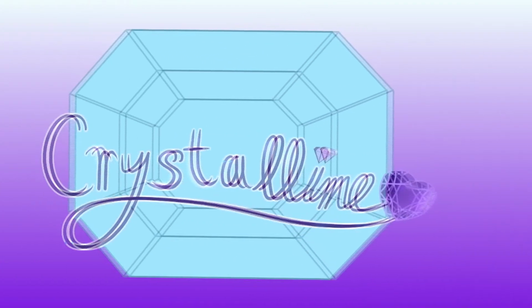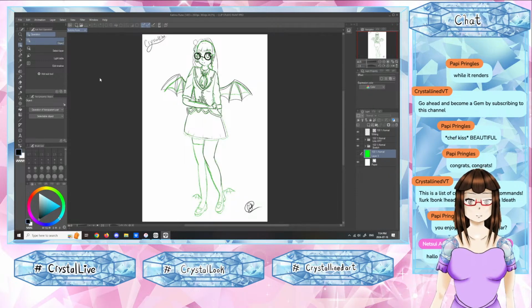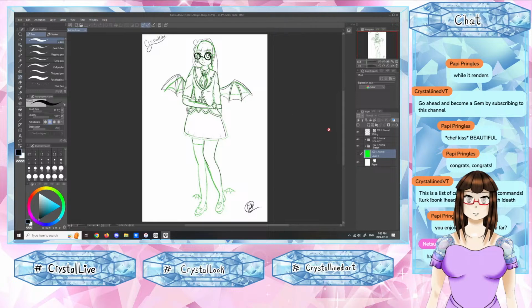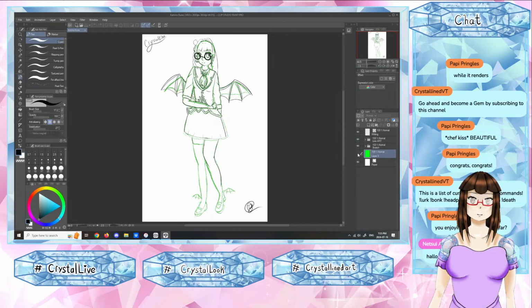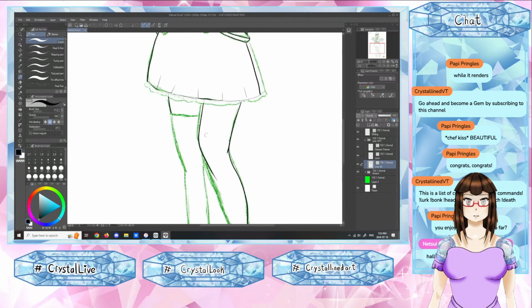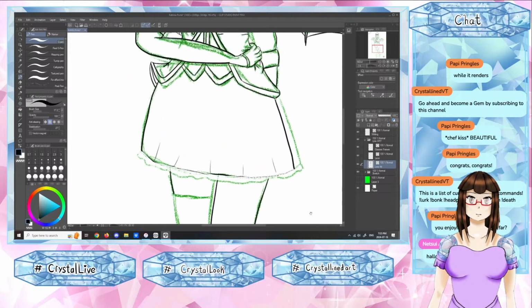Now that it's loaded, we can get that going. Put that there. Yep. Again, this is just a background to make sure that I can see everything, if need be. Next. Right.